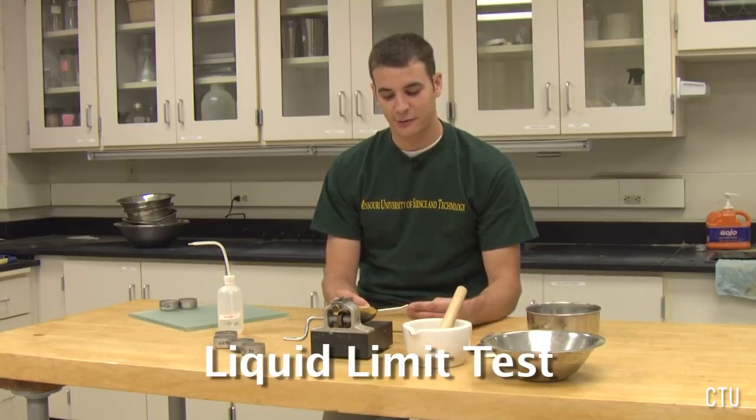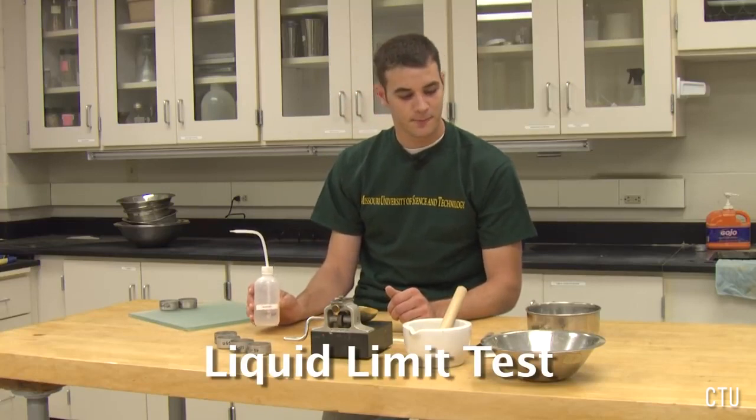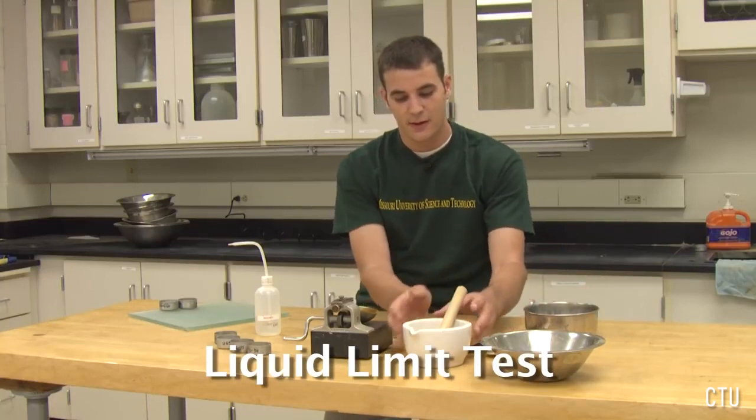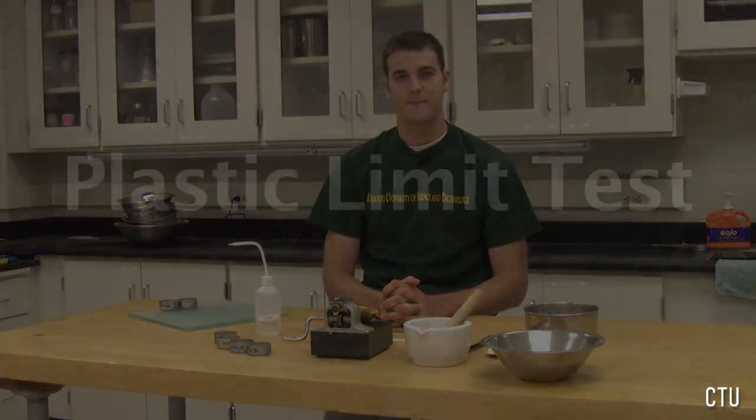First, we will have the standard liquid limit device, also known as the Casagrande apparatus. This will aid us in getting the blow counts. Next, we will need the grooving tool used to make a standardized groove in the soil pat. We will also need a couple moisture content cans for moisture content determination. We will need a water bottle so we can add moisture to our soil. We will need a mixing bowl to prepare our soil in, a spatula to mix our soil, a mortar and pestle to crush the soil if need be. We will also need a scale to record the weights of each test.